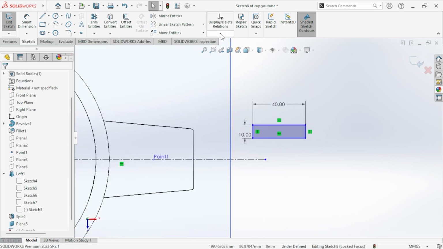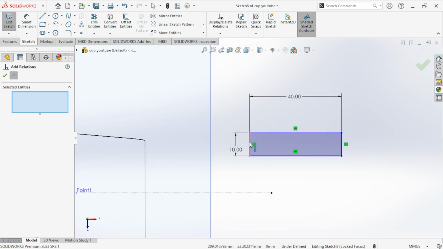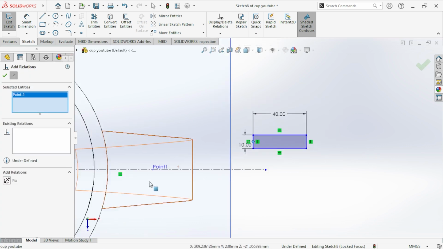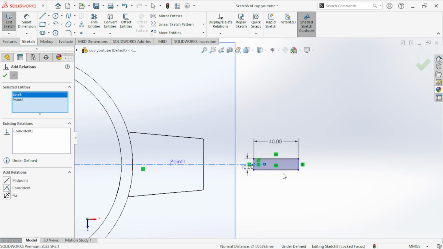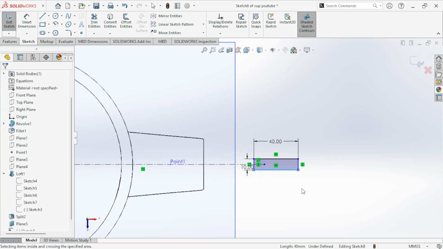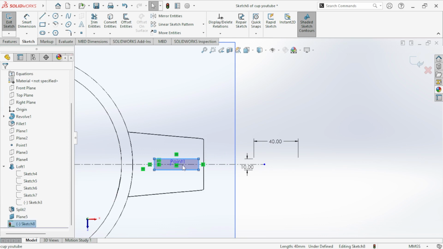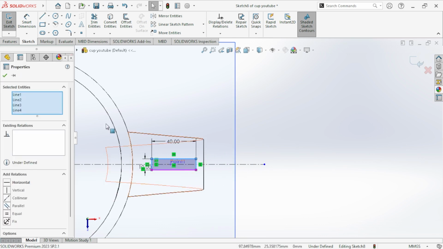Now I'm gonna make a relation between this point and this line, and it's gonna be coincident. I'm gonna click OK. Now if I drag it, you can see that it's being dragged along this line.